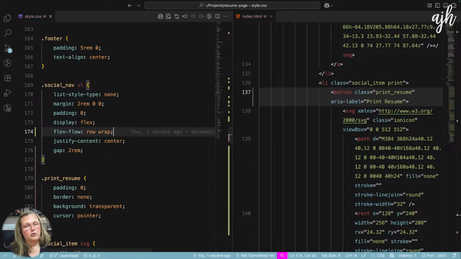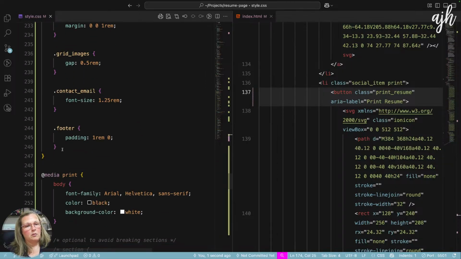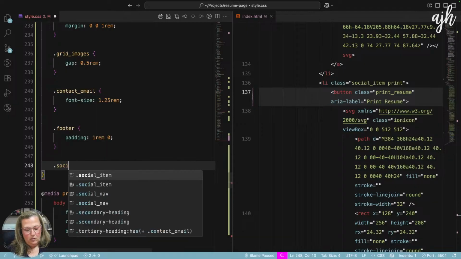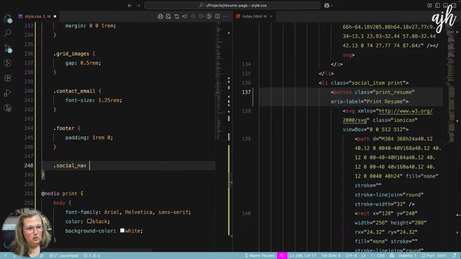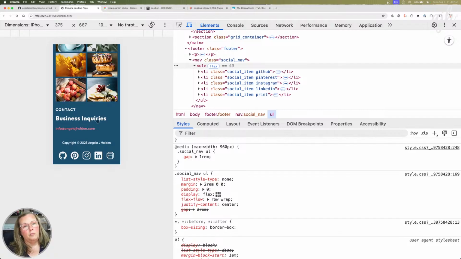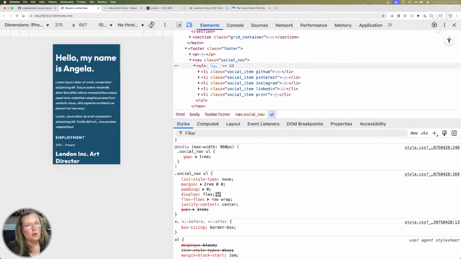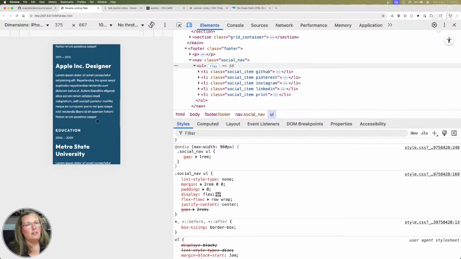And then for social nav UL, I'm just going to change the gap. Beautiful. Look at it. You guys, it's so cute. I love it.